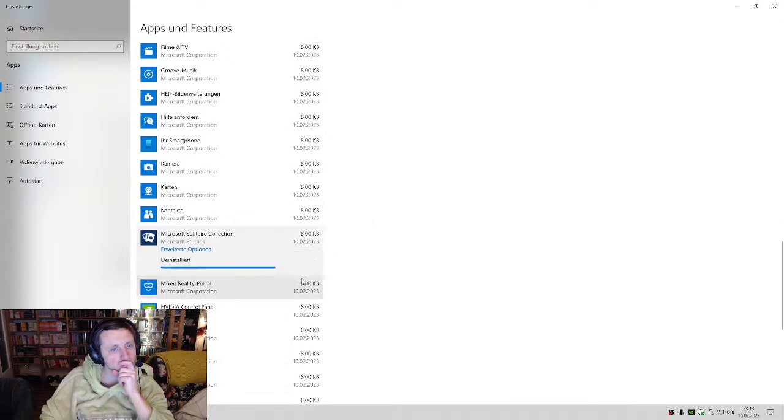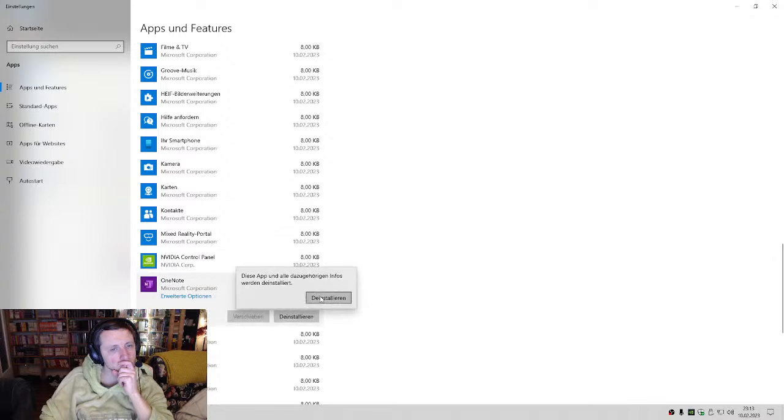Horrible that this is so badly embedded. Just go ahead and get rid of it. You can still use OneDrive. You can re-download it on the store if you really need it. You can still use OneDrive through a web browser. That's fine. Go ahead and press yes. Right, moving on. Just generally, just uninstall bloat.